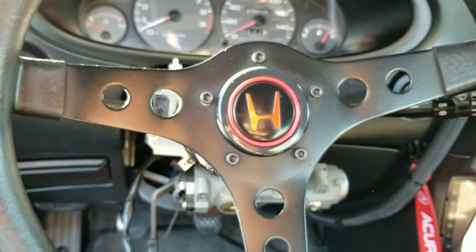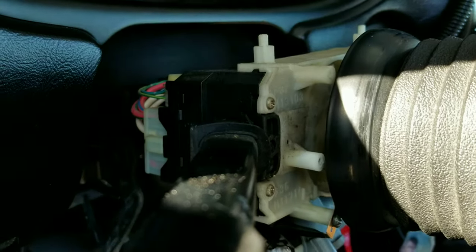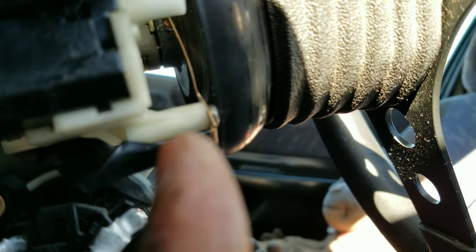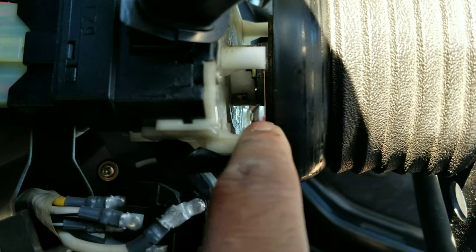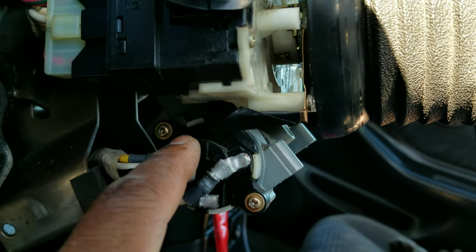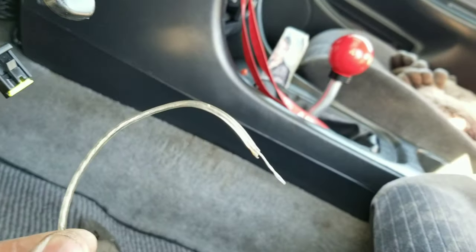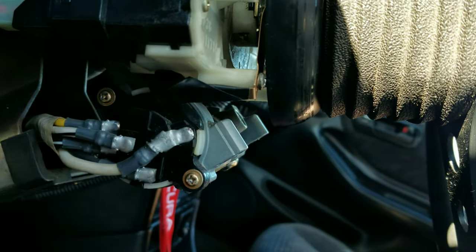I bolted mine. There are a couple of empty slots or screw holes you can go into — you just gotta find out which one better suits you. For me the bottom one right here was the best, and I got it to touch. The shoe horn has a female end right here, so if you had a male connector you could just slide it in and you'd be good. But I don't have one, so I'm gonna take the end of this wire, expose more wire, wrap it around real tight, and then put more electrical tape on it — it should hold.